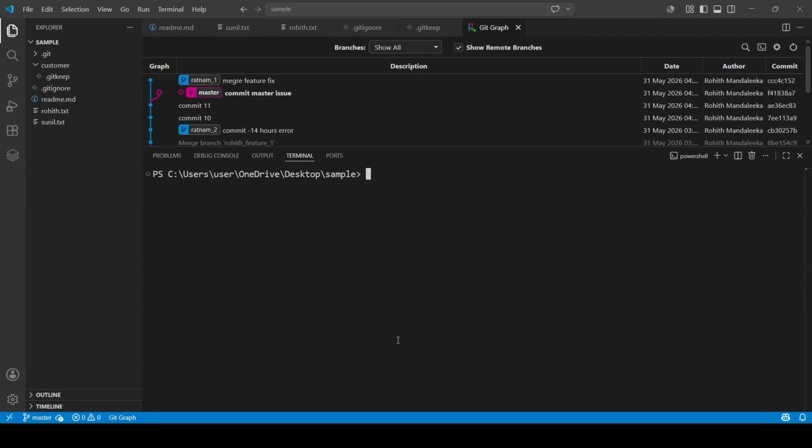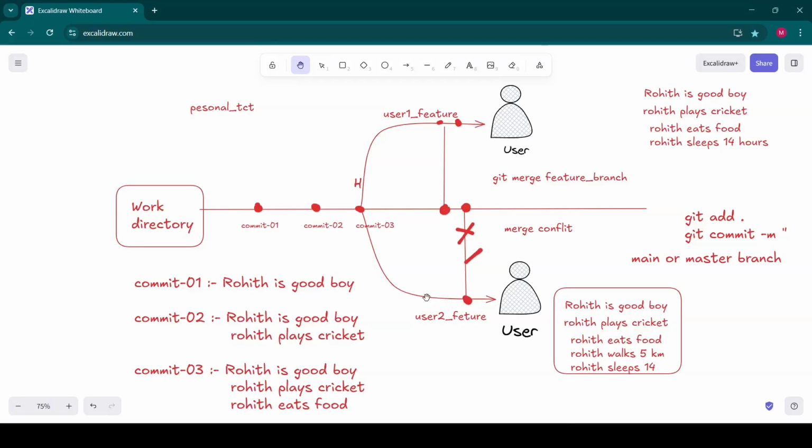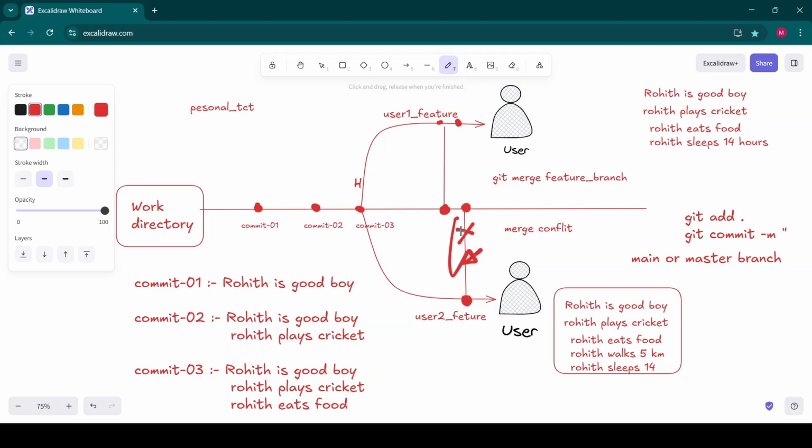What is cherry picking? Cherry picking means, see, this user has done some changes over here. He hasn't merged anything. Remove this one for some time, and after that he has done one more change. So this is change 1, commit 1, commit 2, commit 3. Suppose I go to the master branch and apply merge, all the 3 commits will go, right? But cherry picking means, suppose commits 2 and 3 are still under development.